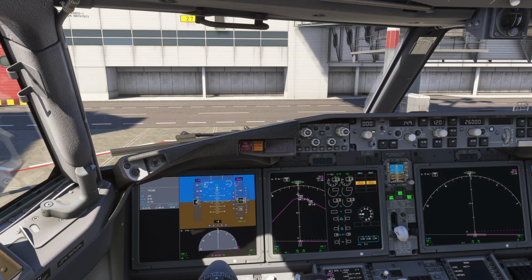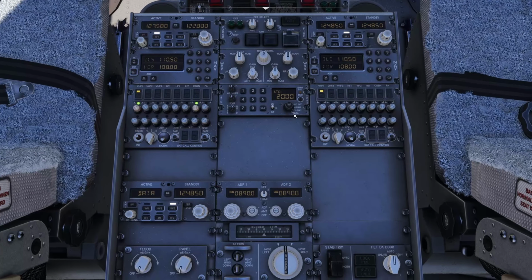Clear to Salzburg information mic QNH 1022. The Dobe 6 Hotel departure runway 12. Climb 5,000 feet. Squawk 1000. Sky Travel 1 Whiskey Golf. Read back correct.